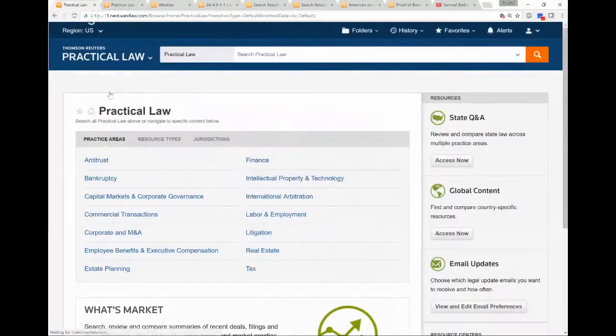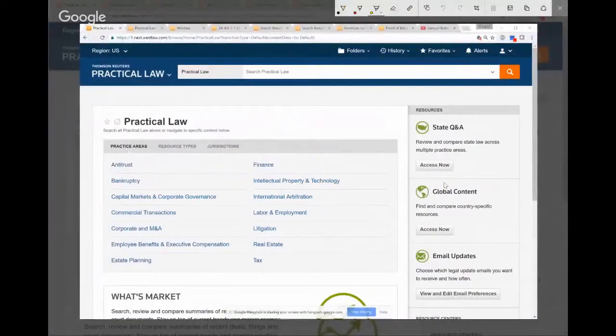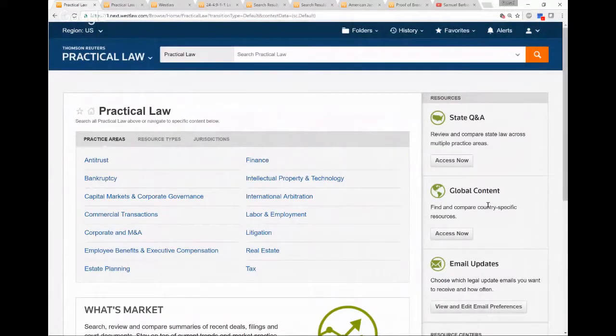Now, keep in mind that you may have a cause of action in a lot of different jurisdictions. So one way of figuring that out is the State Q&A tool here from the right-hand side. Obviously, if you're using 50 state surveys on Westlaw, that is another way of getting to this stuff. But the State Q&A will let you build your own, so you don't have to sift through a bunch of jurisdictions where you might not care if you have a cause of action or not.